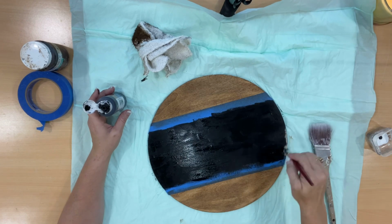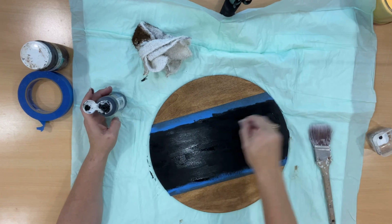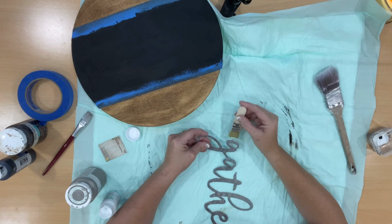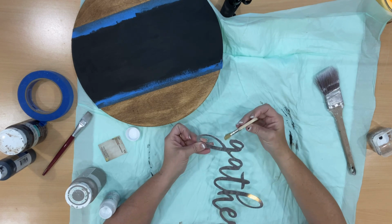So I have black chalkboard paint that I buy at Dollar General, and in the middle here where that's taped off, I just gave it 1 coat. I have one of those little Chippy brushes that are excellent for distressing.